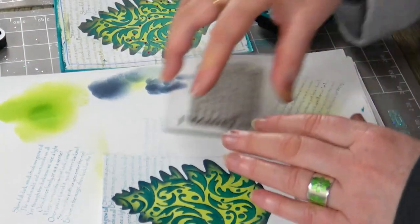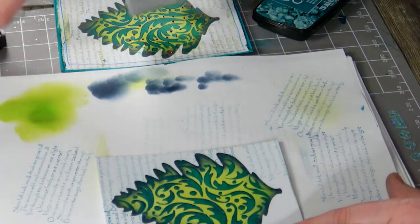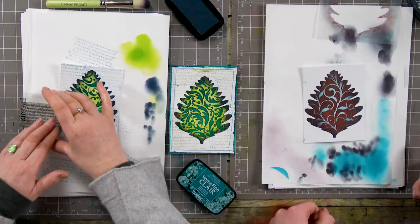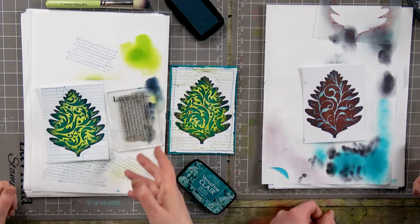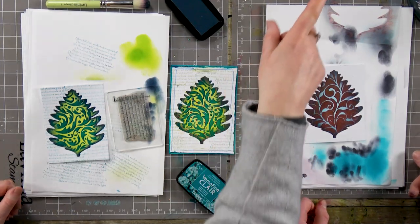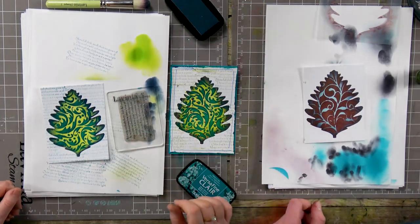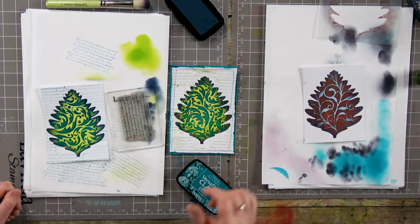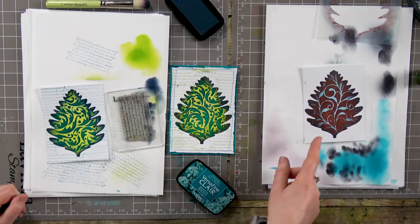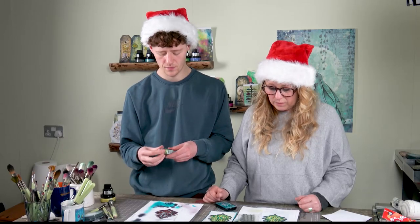Got an idea for mine because it's a bit brown. Oh, actually, you've done it on here anyway. I was thinking red stickles, just to bring out the red a bit. Red would work, and I've also sorted out a green. Oh, the green and blue. That green, that'd be quite nice. I think that would stand out quite well. I'm not sure that the red would actually stand out that much, because it's not a complementary colour. Green would be more complementary. That's my personal view anyway.